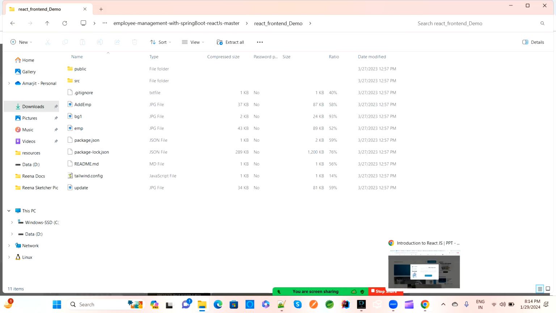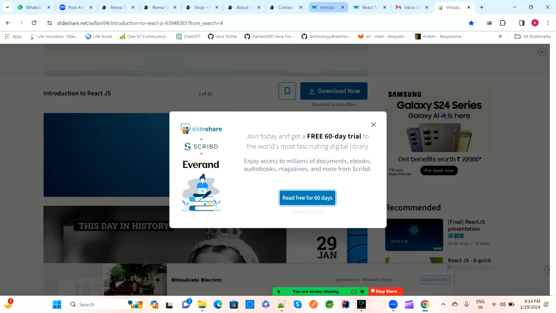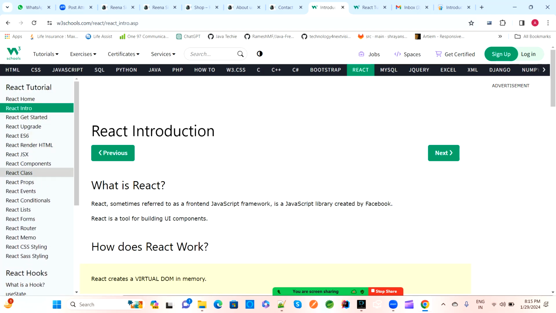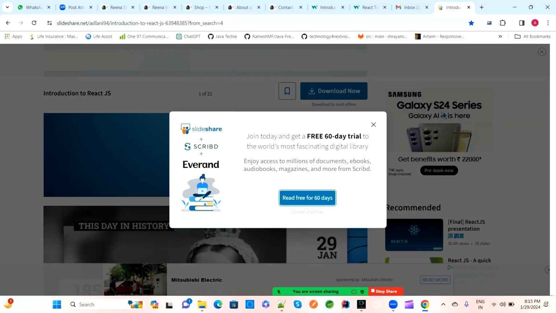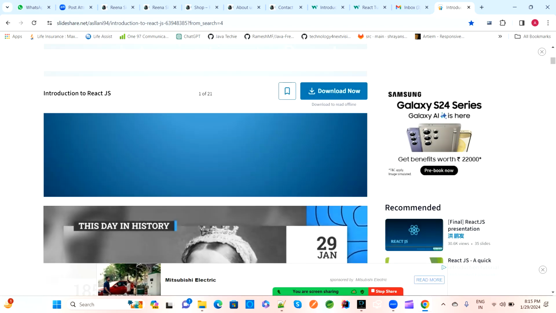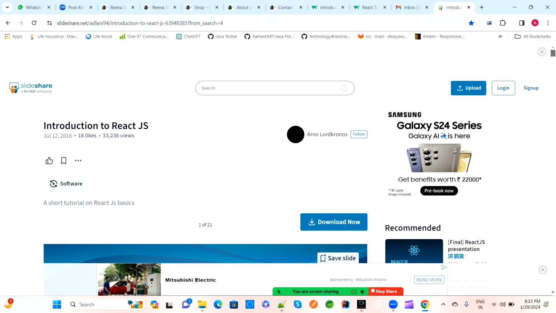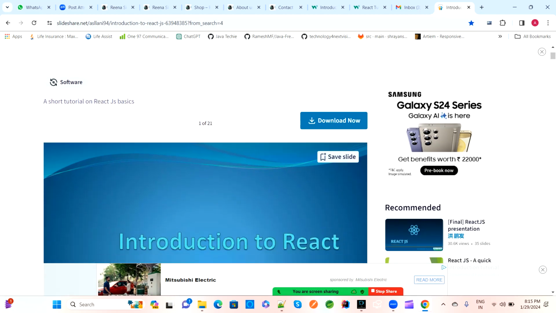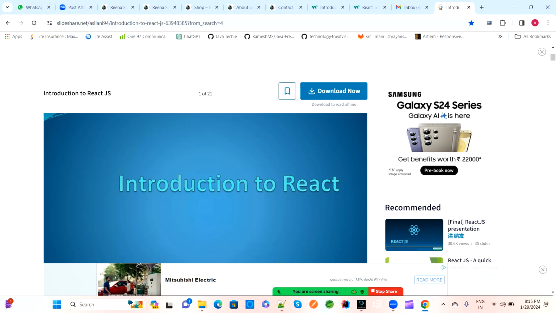In React, some of the basics we already covered before. These all are the React based applications which I have covered, like introductions of React, event, component, and props, events, routers, and all we completed before: what it is and how we will use it. Now we have some overview of React applications. If you want to go for presentations, we have slides here with multiple presentations. One of the presentations we saw about ReactJS is very popular. This is the introduction about ReactJS.